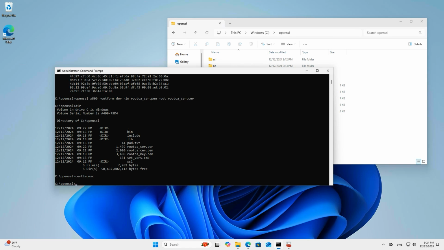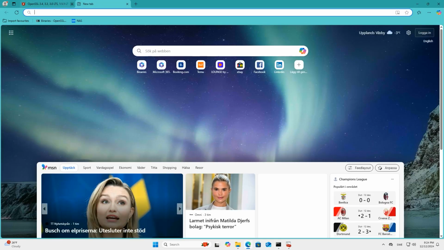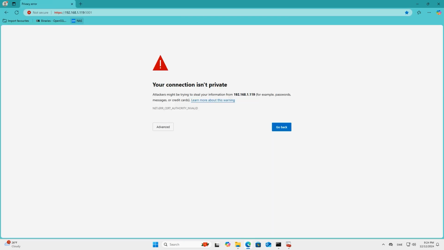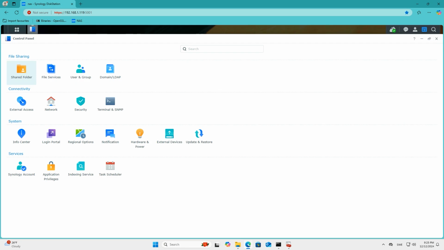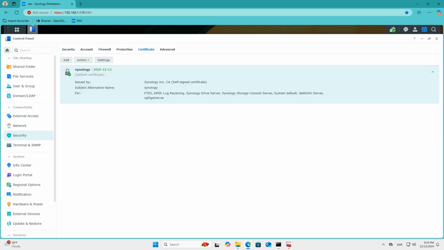So now the first part is done. We have our root CA certificate, and the next thing would be to create a certificate request from our NAS, and yeah, I need to log on to that server. So I go to Control Panel, Security, and Certificate here.